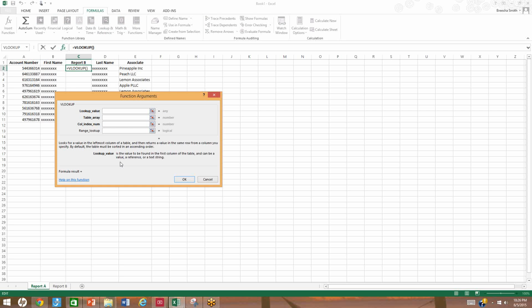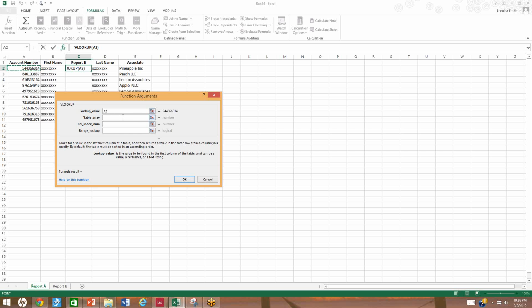And then you want to click on your lookup value. So you want to make sure you're selected inside the box. And then your lookup values, we've already said the unique identifier that we're going to use is the account number. So you want to click on the first account number that's on your list. So once you click that, you see how it automatically plugged into that function box. So I didn't have to enter anything in there.